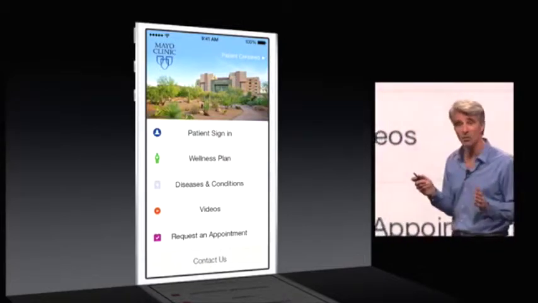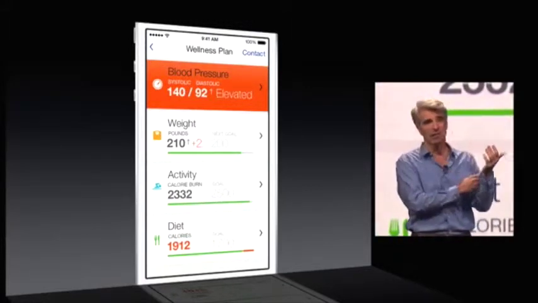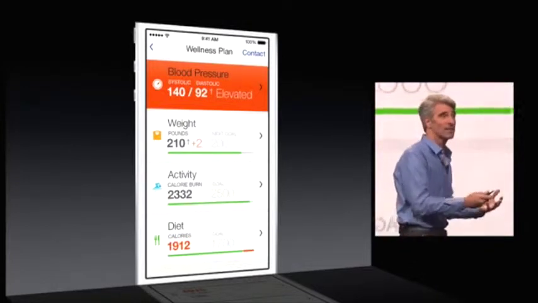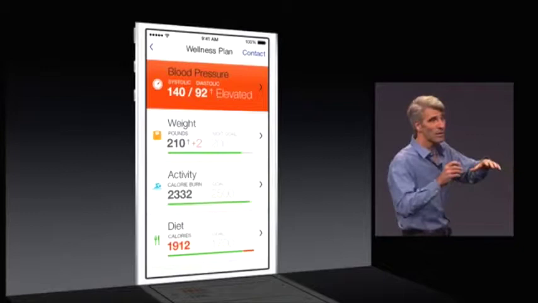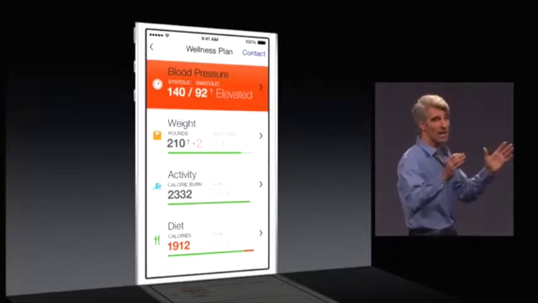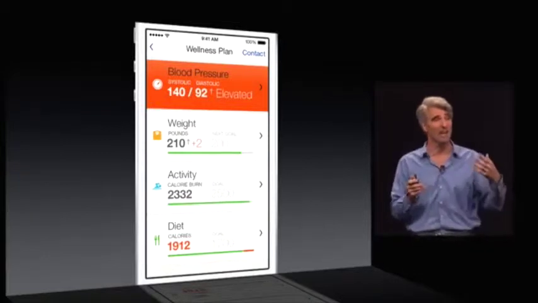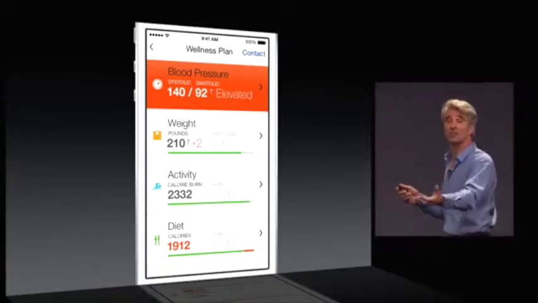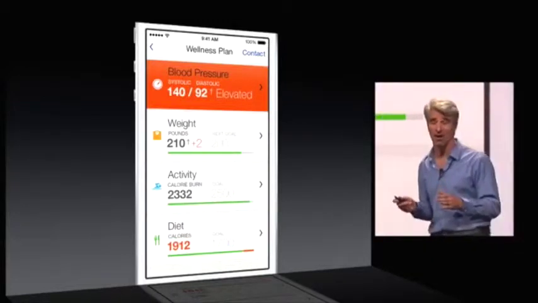Now, we're also working with the Mayo Clinic, innovators in healthcare. And with their integration with HealthKit, they're going to be able to, when a patient takes, let's say, a blood pressure reading, have HealthKit automatically notify their app, and their app is automatically able to check whether that reading is within that patient's personalized healthcare parameters and thresholds. And if not, it can contact the hospital proactively, notify a doctor, and that doctor can reach back to that patient, providing more timely care.